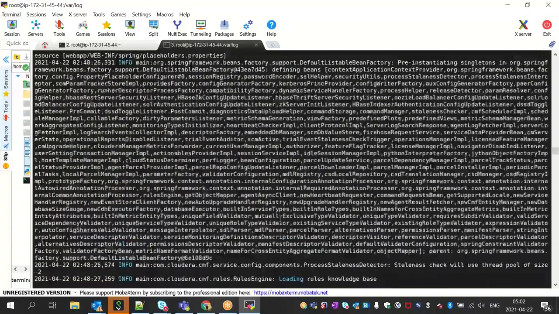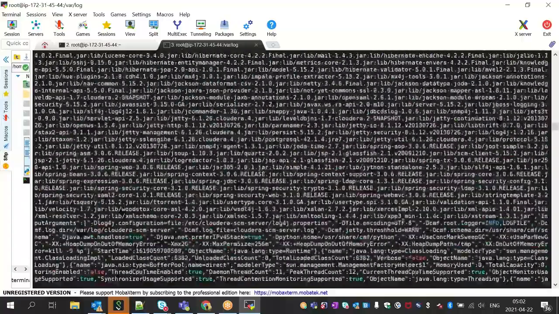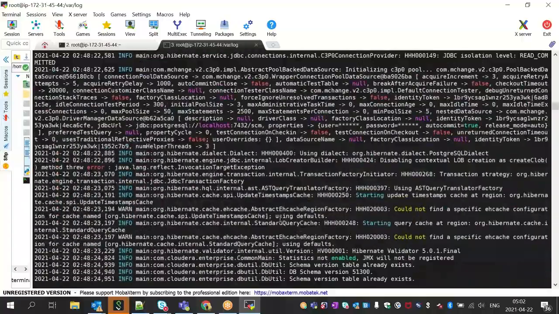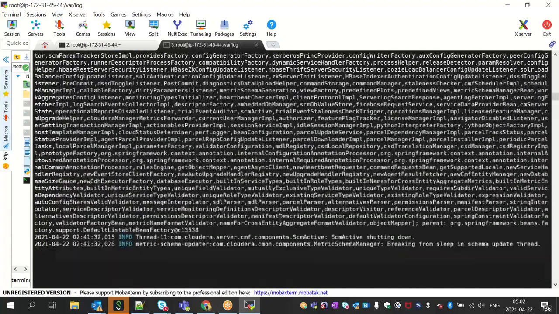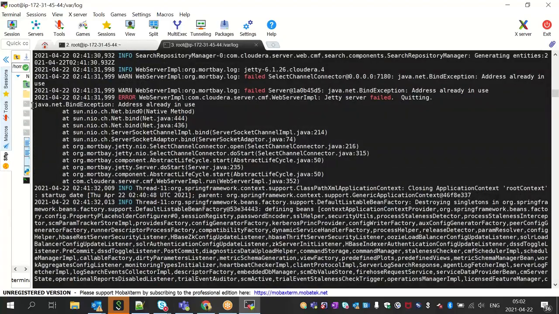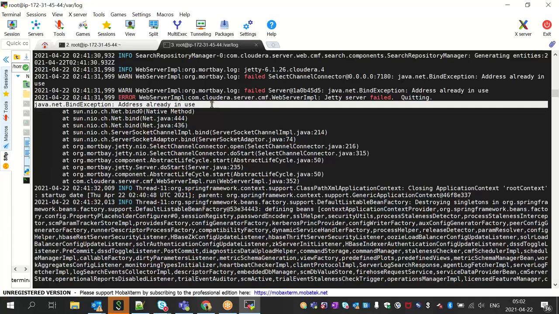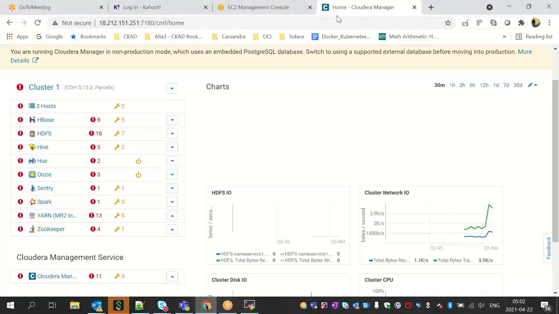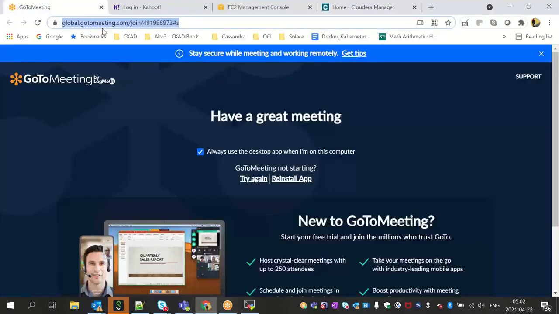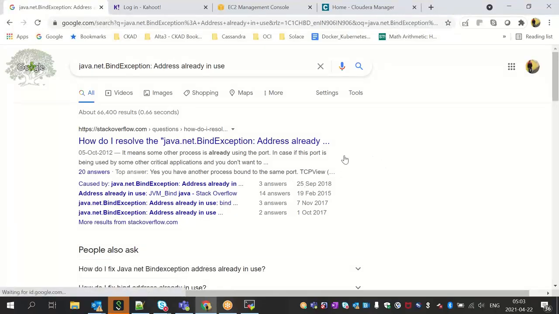So how would you study more about it? In this situation, Google is your ultimate help. Let's say I got this error. I don't know anything about this. What is this? Why is it happening? How will I get to know that? What should I do? Go to Google. Simply paste this error. Now here you might see there are around 66,000 results.